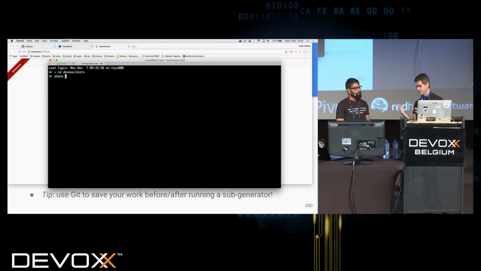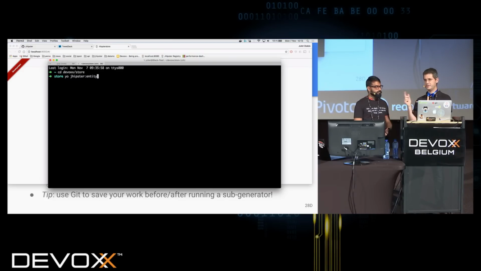I'm going to use a subgenerator. So we have the main generator, and we've got subgenerators to help us improve our application. Okay. And the first one, the most popular one, is the entity subgenerator. So you can use it with your JHipster entity. But as I said, I'm using MyZSH. I'm not going to type all this thing because it's annoying. I'm just using shortcuts.